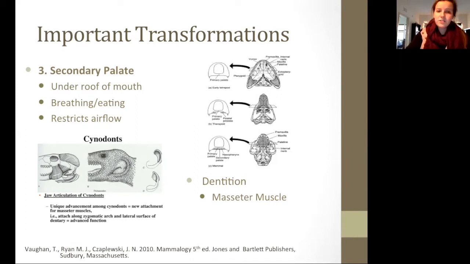The masseter muscle, which is also important to note, really changed the way that these cynodonts and therapsids throughout their line functioned. It really changed this for mammals and enabled them to have chewing on both sides of the mouth, more precise jaw movements, and reduced stress to the jaw. This allowed the closing of the jaw and then eventually allowed for more specific movements like we previously mentioned as well. Early mammals' cheek teeth were robust, and therapsids were somewhat reversed until that masseter muscle. So just definitely another important jaw articulation to note.